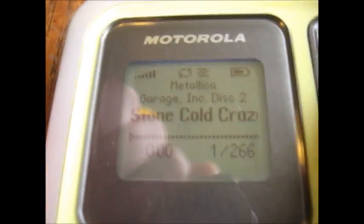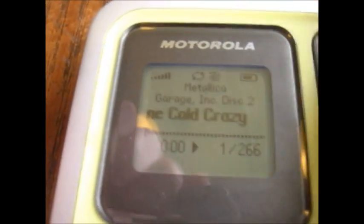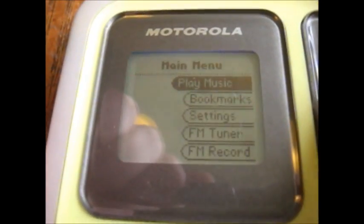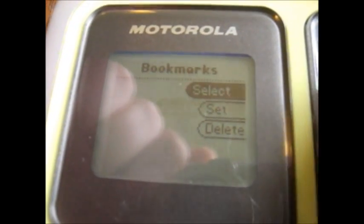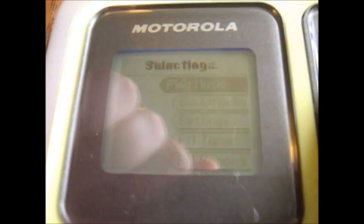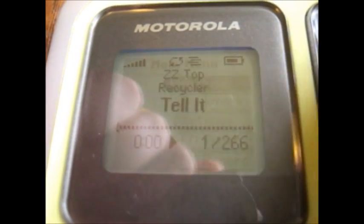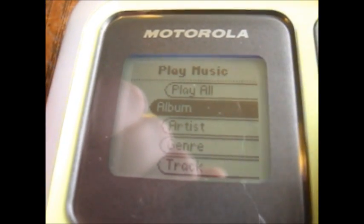Okay, we got play all. And it just shuffles everything, unless you have it turned on to not shuffle. Yeah, I already demonstrated bookmarks, play music. Come on, what the heck did I just do? Play music. Okay. Album, you can browse through your albums.